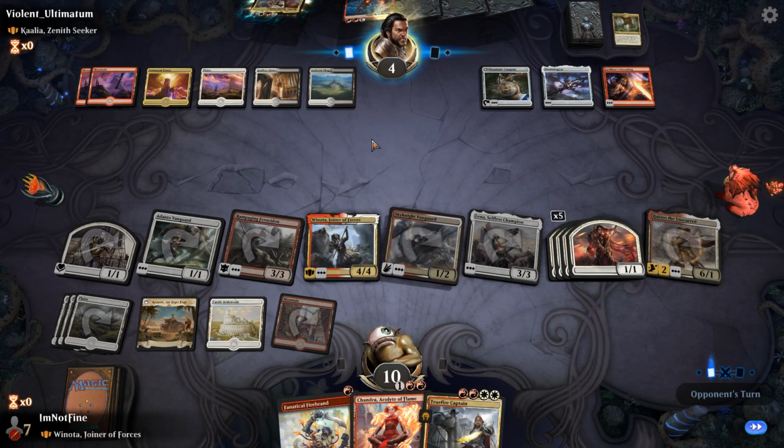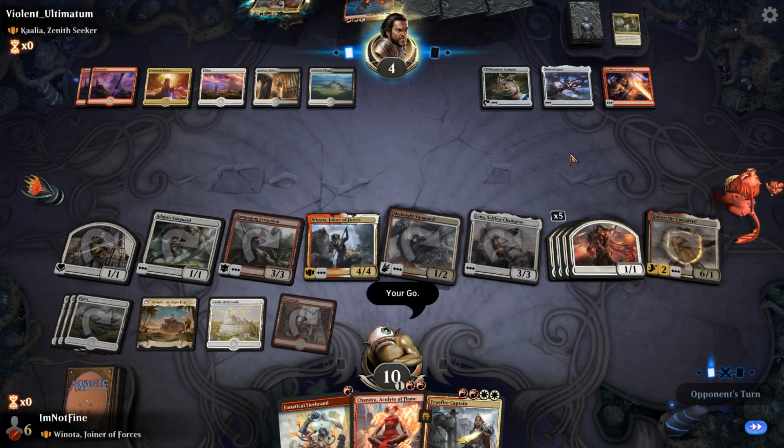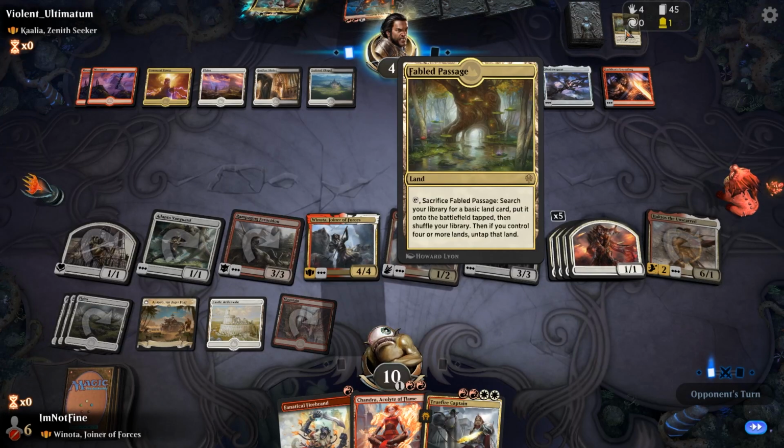Let's see. They are in the think tank. Or maybe they have disconnected here. So okay, let's see what. Okay, only Fabled Passage in the deck.